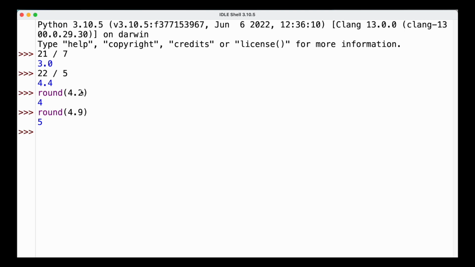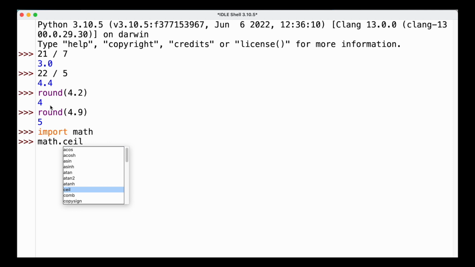But in our example before, we always want to round up. So even for a value of 4.2, we want to round this up to 5, because otherwise we won't be able to decrypt our message. And for that we need this special ceil function. And in order to use that, we first need to make sure that we import the math module. Once we have done that, we can use it by typing in math, period, and then the function we want to use. So if we use the ceil function and we type in 4.2, rather than getting a value of 4, we instead get a value of 5.